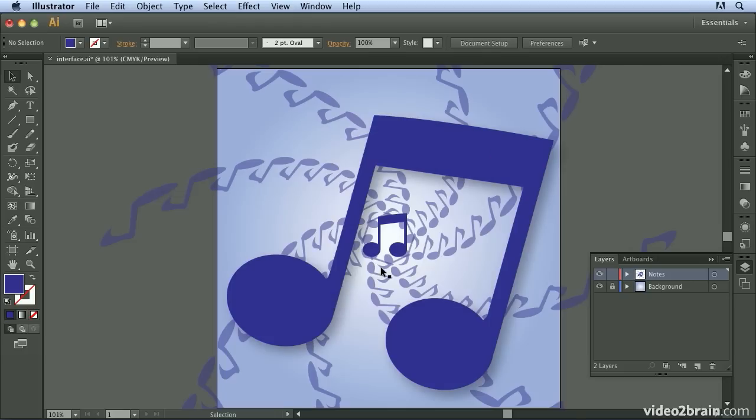So when you crack open Illustrator CS6 for the first time and notice a visual difference, know that this was done to make your experience using the product better than ever. And if you're new to Illustrator altogether, you'll appreciate the clean look and fast behavior that the product provides.